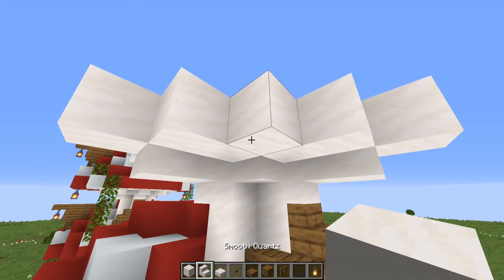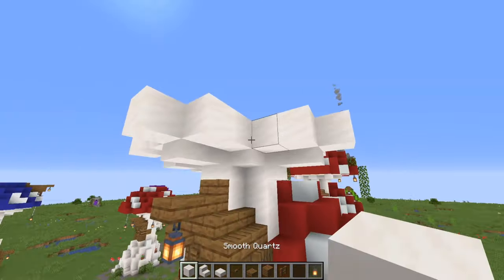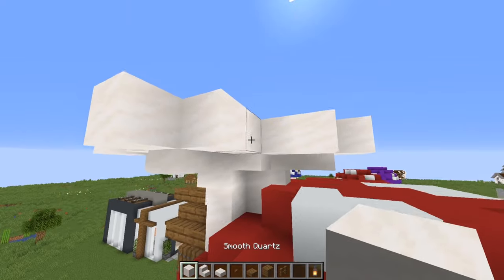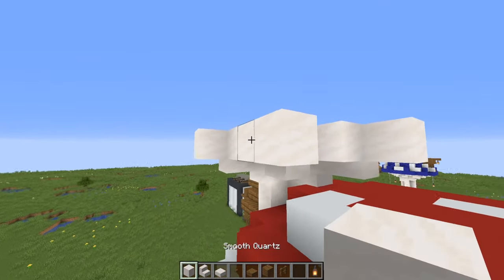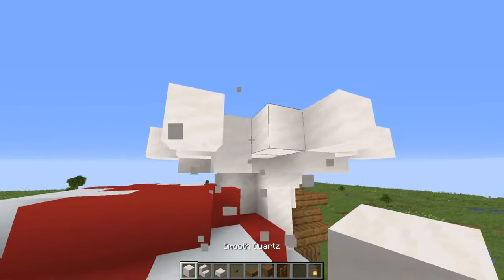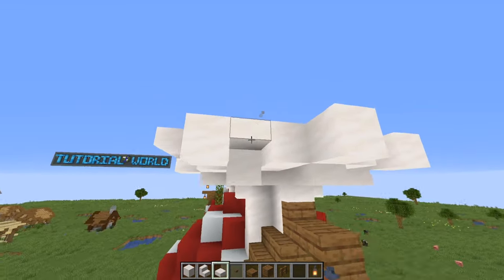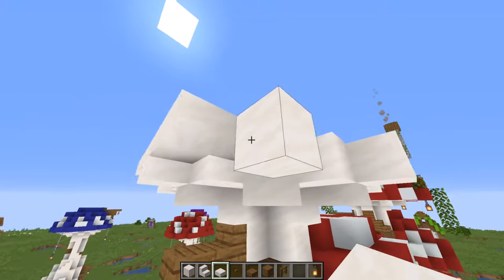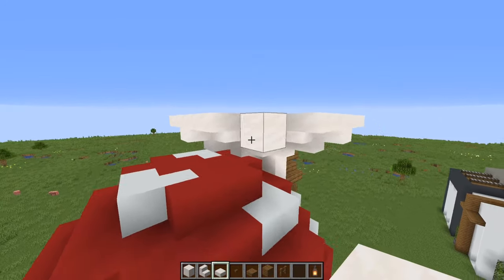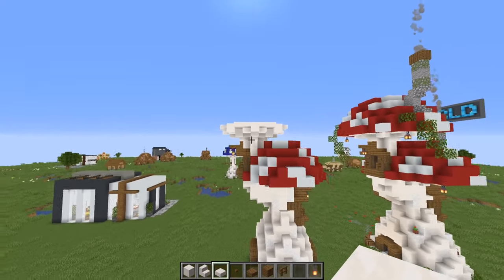Then we're going to add in a full block here with a slab. Then we can add a full block on the outside, just like that. Full block here, slab, and then full block on the outside. One more time, like this, and once again, like that. Then we're going to add in our upside down half slabs, like this. Top half slabs, whatever you want to call them. Same pattern as what we did on the bottom. Going around like that. And there you go. I believe that is the final product of that.